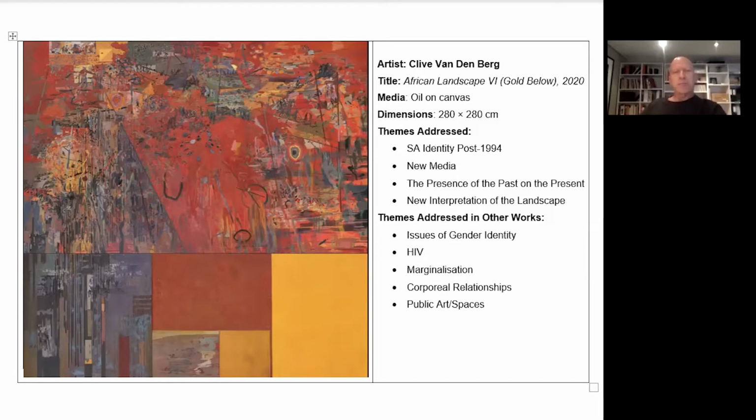The surface of the landscape, you'll notice, first of all, there's no horizon line. There's only a horizon line in one of the little sections in the predella at the bottom there, where there is one horizon line. And in fact, that's a reference to a historical landscape photograph. It's one of the battles of one of the frontier war battle sites. So again, there's a historical reference, and the theme of contestation of land, of possession, and the meaning of land, different meanings of land to different population groups and different individuals is hinted at there.